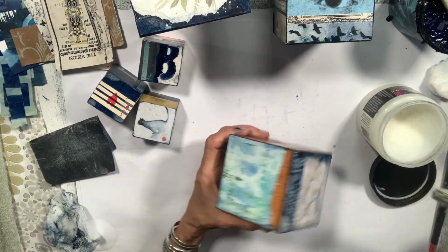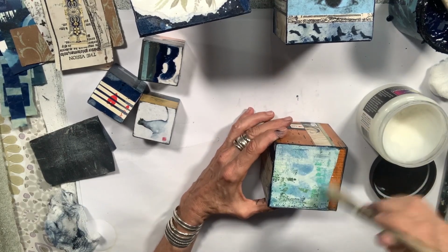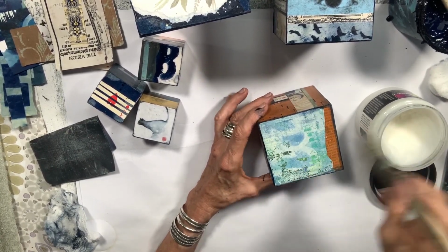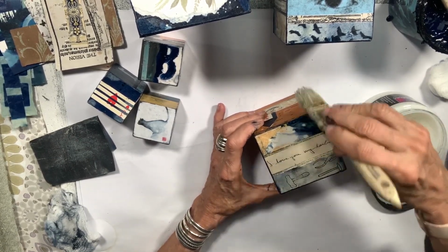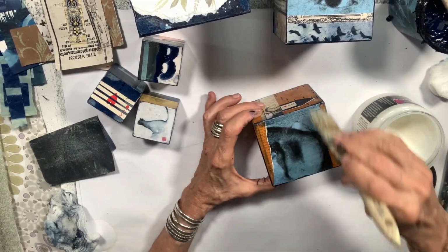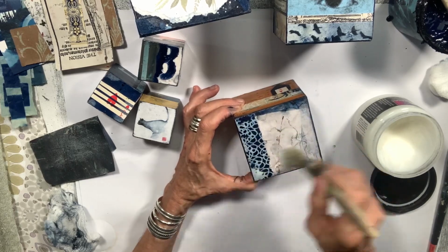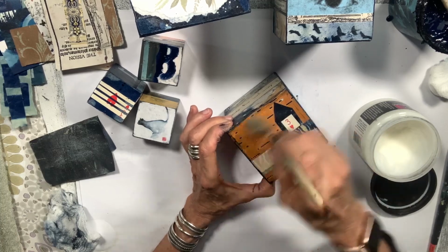And I think these will turn out really nice. Now the small ones, I did put a polyurethane coat on them because they were mostly papers that I did paint. Like this paper here is a painted paper I made. A lot of the papers are not cyanotype that have a wax finish on them. So I'd probably be fine doing the polyurethane, but just to be on the safe side, I'm gonna stick with the wax finish. And there you go.